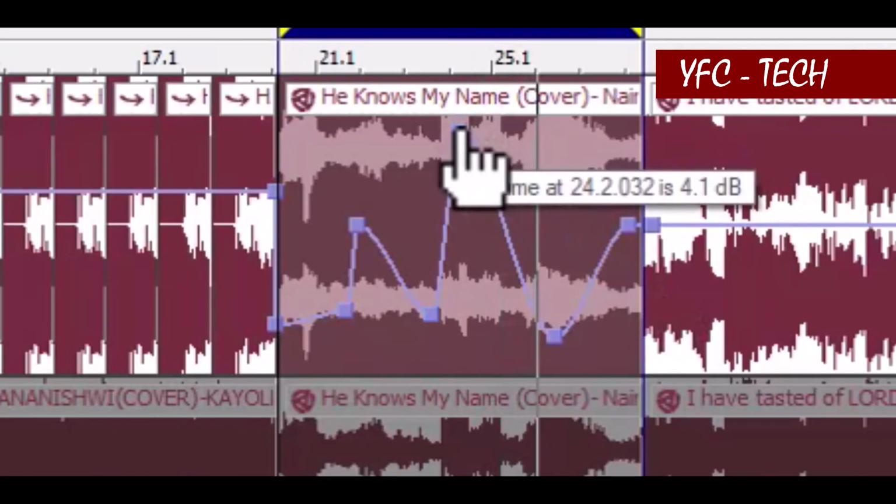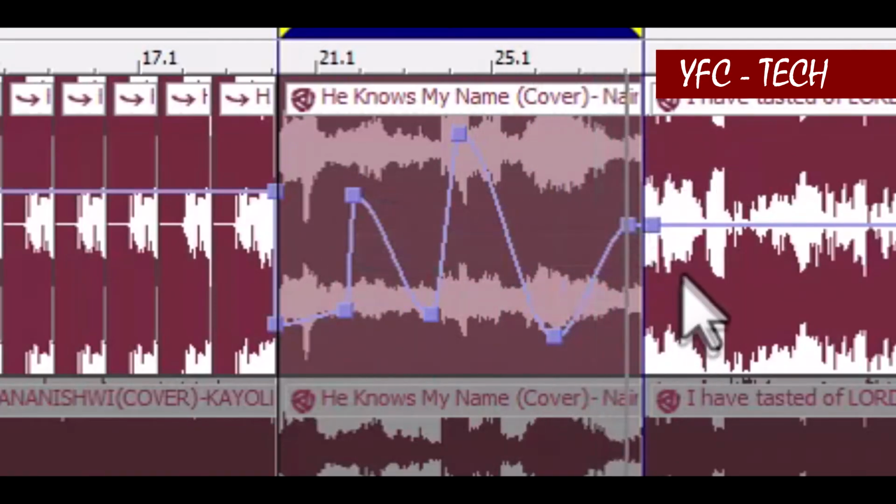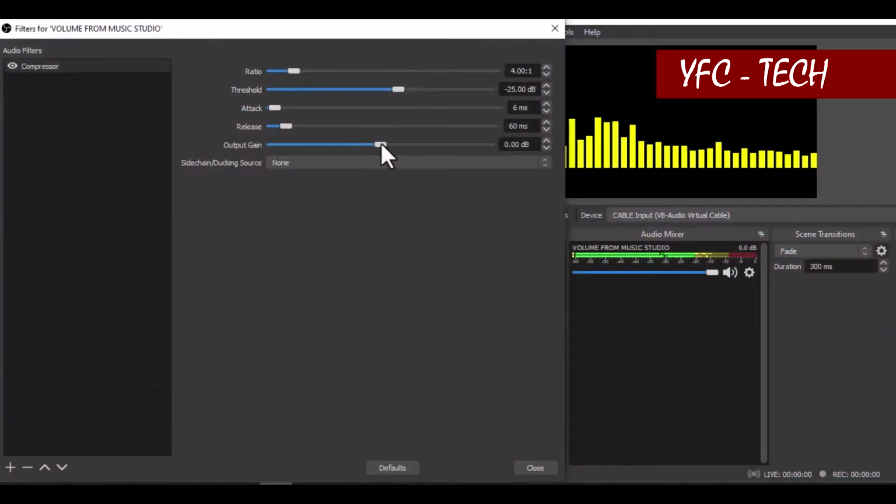You must note that the compressor is able to level down the signal, but is not able to level up the low signals. In this case, we will add output gain to push up the low-level audio parts.